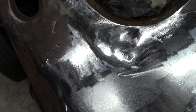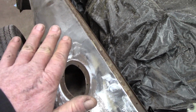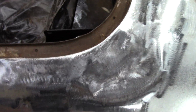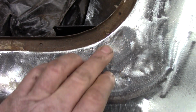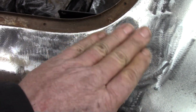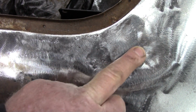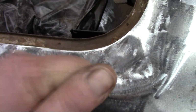Well, we have a dent, and I kind of sort of thought it was from being wrecked, but it doesn't make sense because there's different levels of dent. Right here, over here, it just feels rough. Now I've already cleaned it. I've got my 24 grit in there and ground all the rust and dirt, but it's high right here, low here, so somebody's done something.